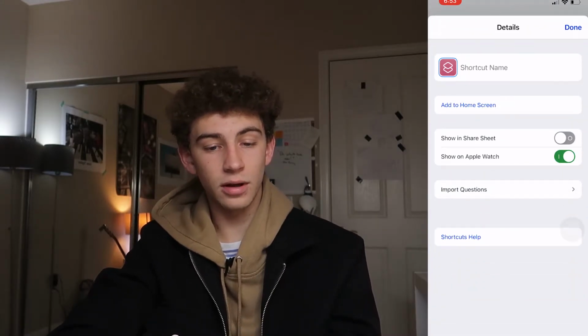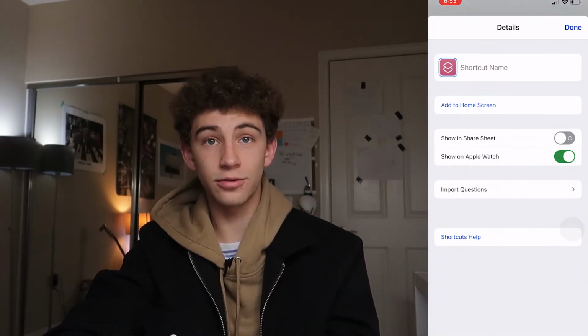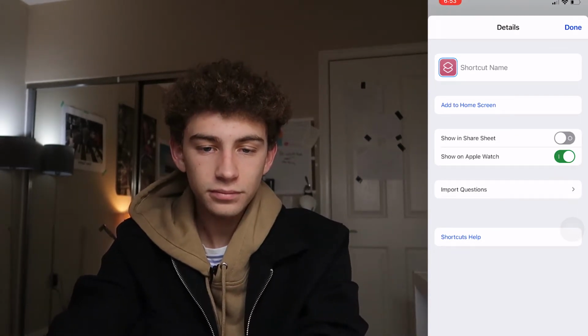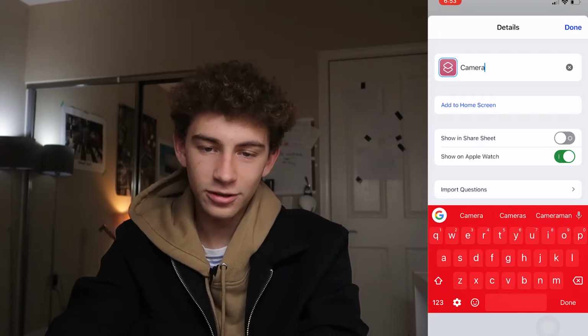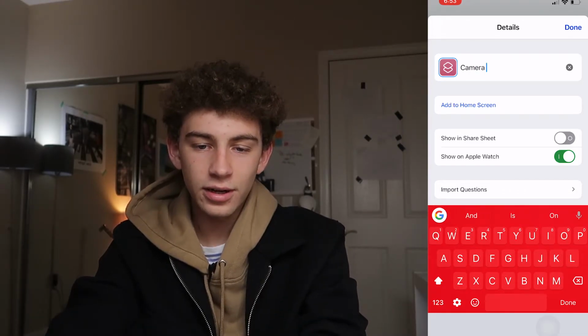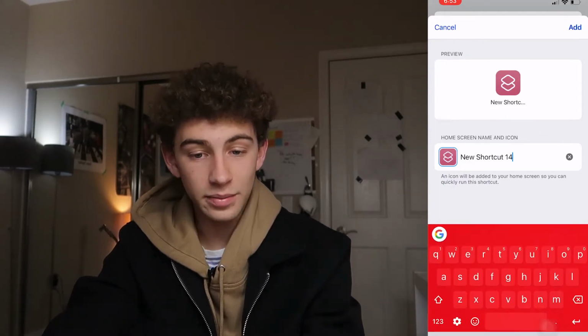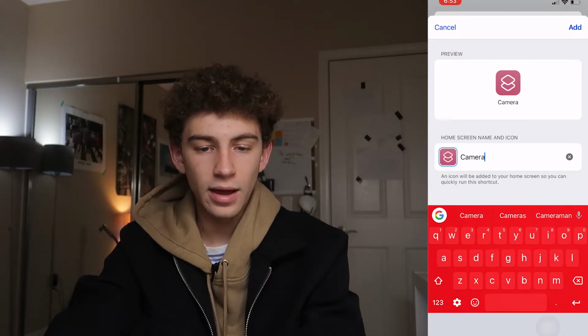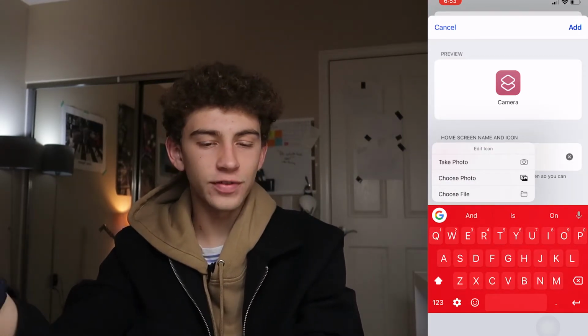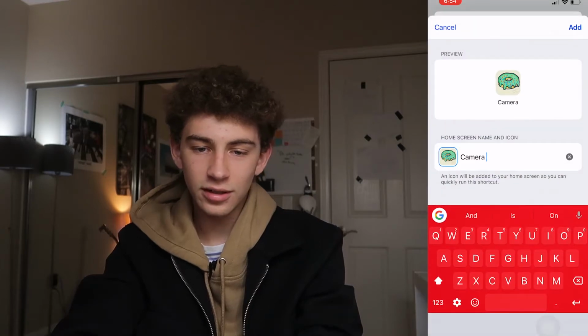So now we're gonna wanna go up to these three dot icon up here, click the three dots, hit camera, not K-Maz, camera, there you go. And then you're gonna wanna hit add to home screen, then you're gonna wanna type camera again. I know the process is kind of lengthy because you're gonna need to do this with every shortcut that you have, but I'm hoping you only need like 14 or 15 of these, so maybe only do it 14 or 15 times. You go through and don't mind all these random photos, but let's just say we want the camera to be a donut. Hey, look, I drew that. So we're gonna want the donut, you hit choose, and there you go, you get the donut.